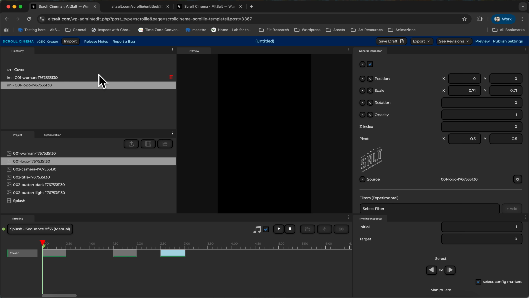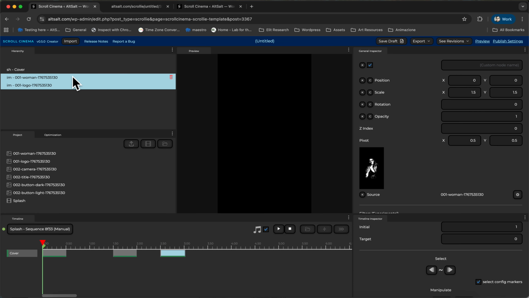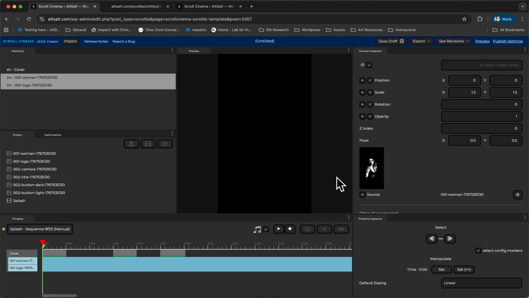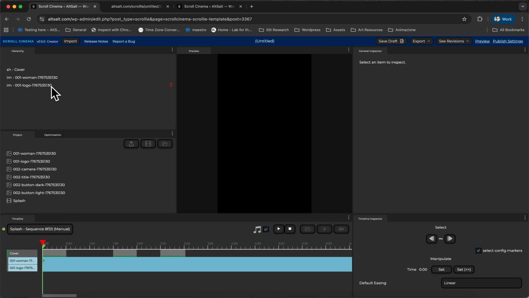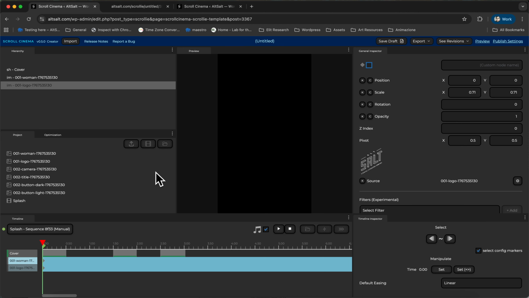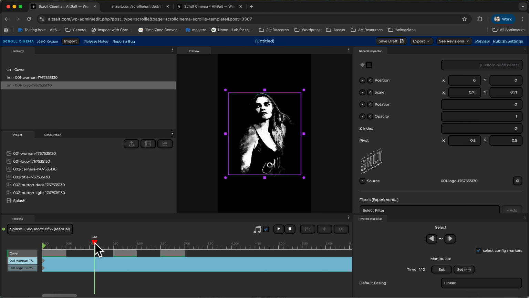So what we can do here is we'll select both of these images, and we're going to go ahead and create a track to handle the enabled property. And for the woman, we're going to make sure that's enabled at the very beginning. But for the logo, we're going to make sure that that's disabled. Right?